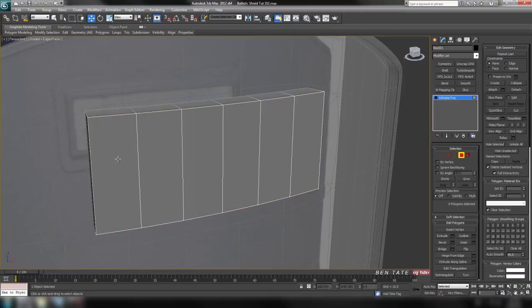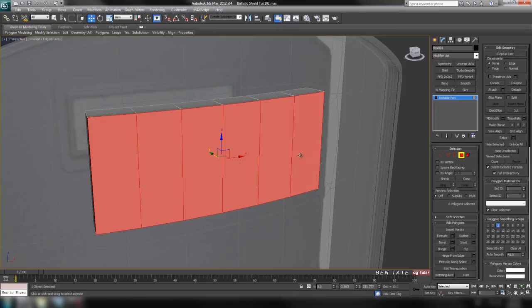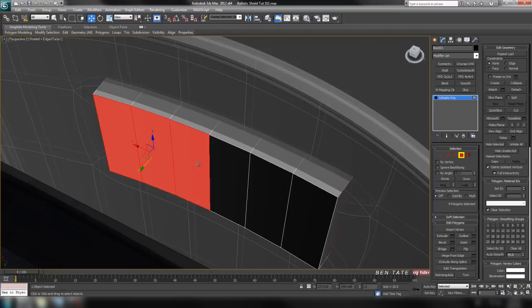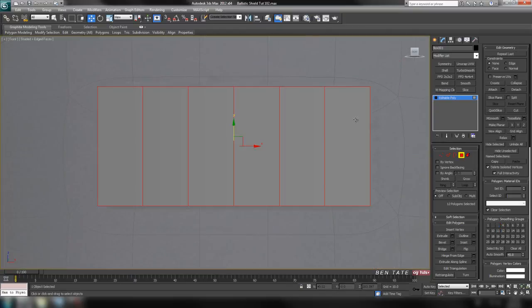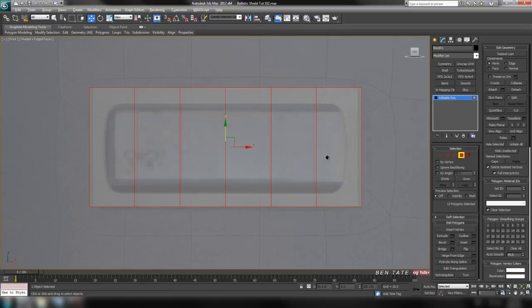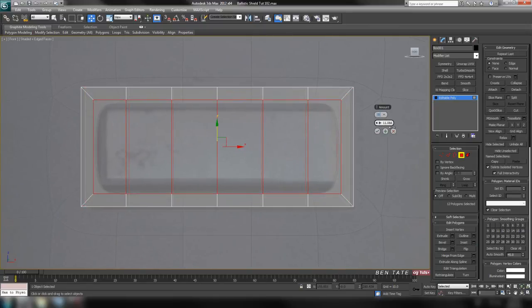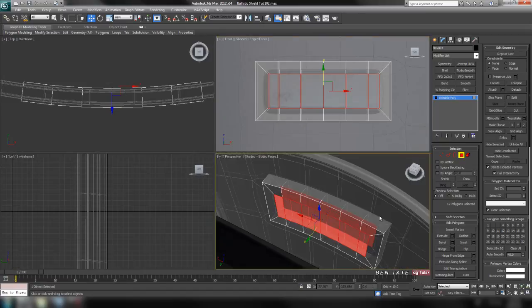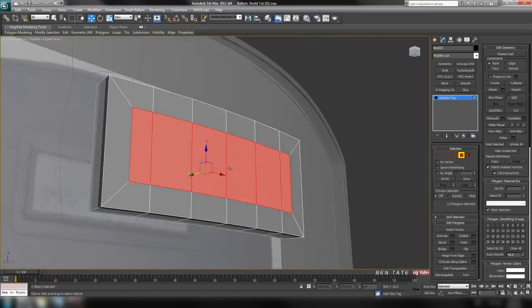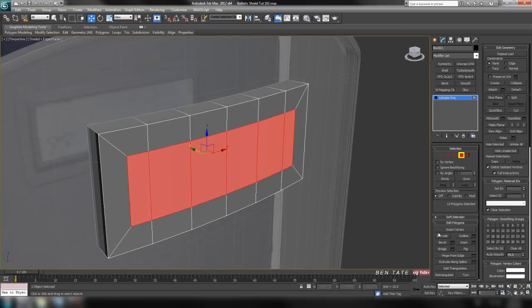And we'll go into polygon here. Let's grab the front polys as well as the back polys. Okay, and in the front view, toggle see-through on again, and we'll just do another inset here. And we'll take this up quite a bit. Okay, I want to take it up enough that it's actually inside the hole here. Let's do around 21 or 22 and hit OK. Alright, just like that. And same process here, we'll just bridge this through.